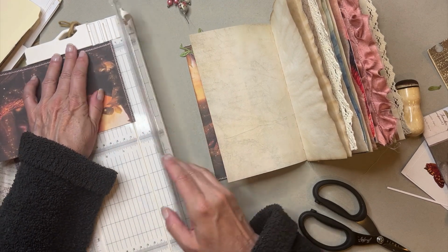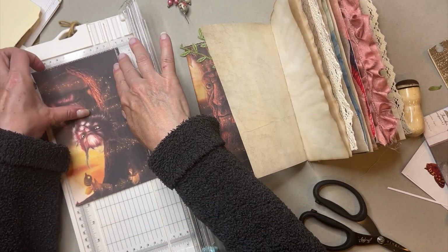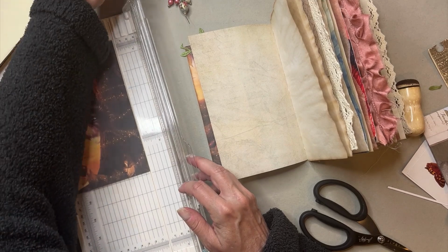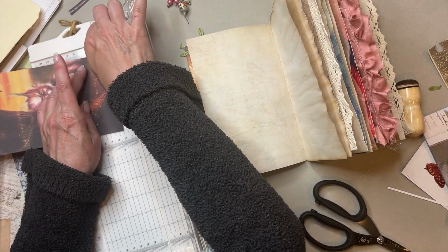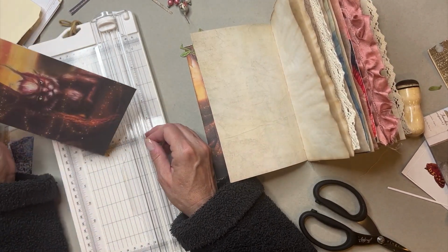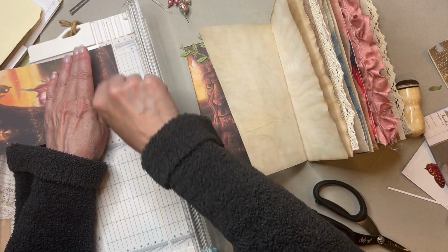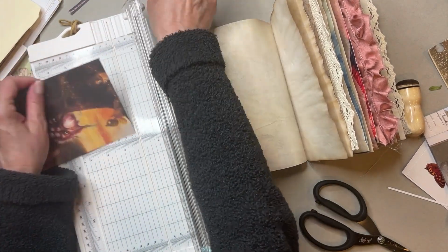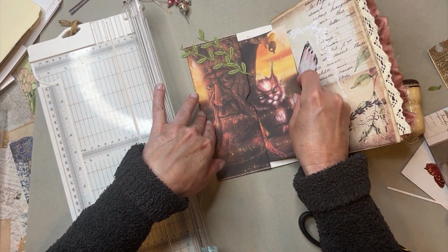Okay, and then I am going to cut off all of these little pieces, which I do like the ropey look, but I don't want to just have it on 3 sides since I'm cutting this up. I do like him. He looks like a Cheshire cat to me, but mystical enough. Let's see, are we small enough? No, we are not. Where are we going to take something? I'm going to take a little from the bottom. And a little from the top. See if I can keep most of those sparkles in. I don't know if you can see it. It's kind of got like magic sparkles. Okay, that is gonna work.